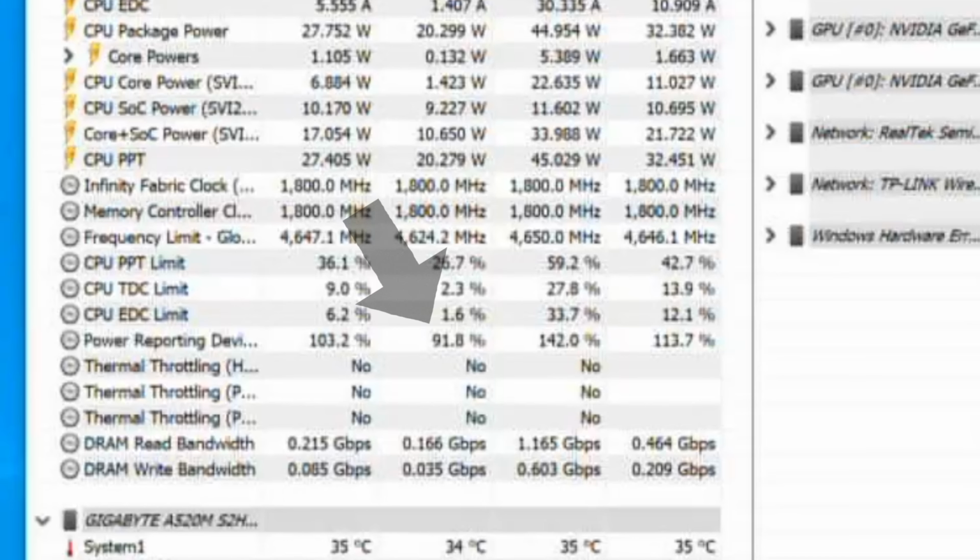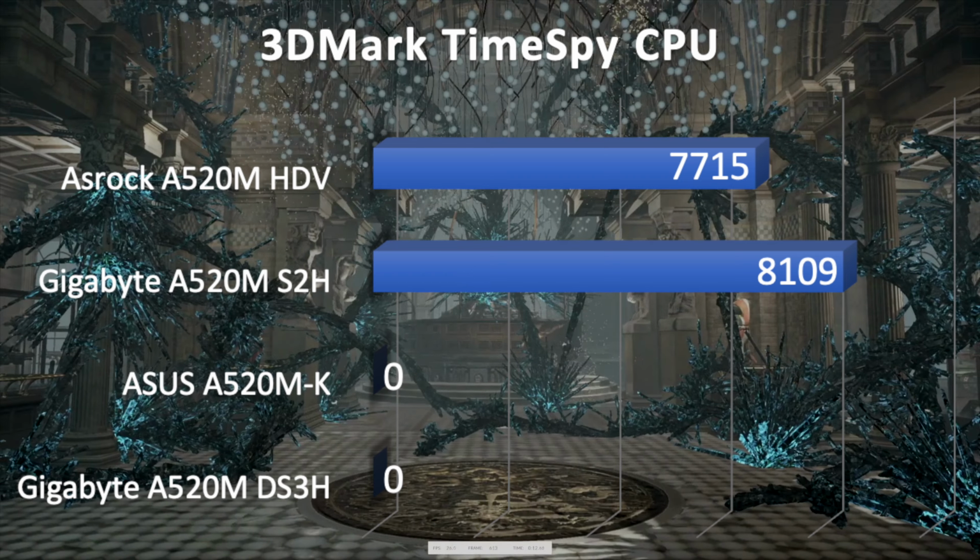HWiNFO came back with 69 degrees, 68 degrees on thermocouples, which is insane. That brings me so much closer to the last question, what is so special? During testing, I've noticed a power drop. Not a big deal, it just lowers the clock of the CPU a little bit. Time Spy score, 8100, which is better than ASRock. Remember, temps are similar, yet Gigabyte pulls ahead.